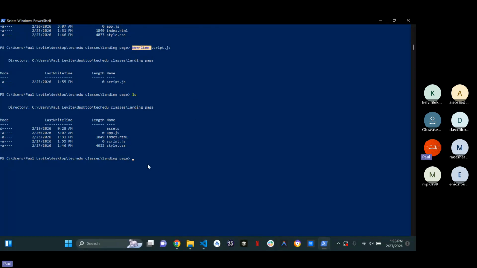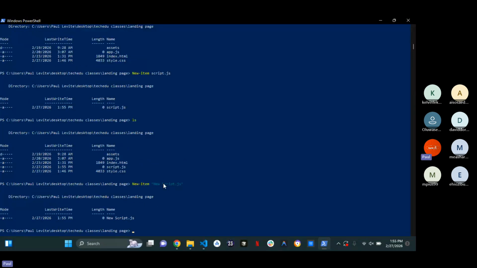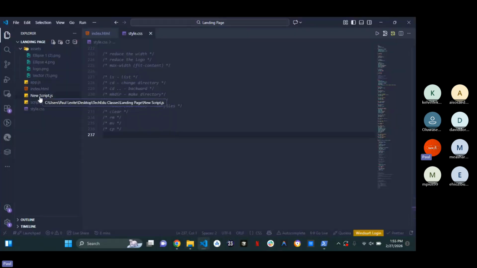No, you don't need the quotes because your script and JS are not separated. They are together. If it was, let me say, new item now, and I want to say new script.js, what would I do? New script.js. Can you see it now? This makes more sense. So if you check it out now, you have new script.js. You understand it now? This time around, there's no space there, and there's no space here, so I cannot say script.js and have it automatically work.